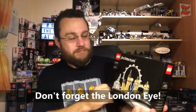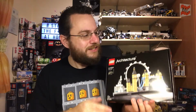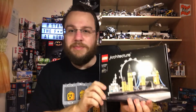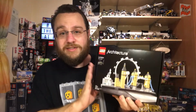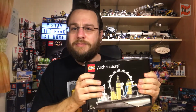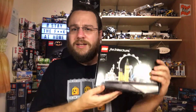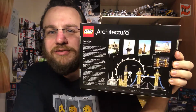And yeah, architecture sets always have really nice and stylish black boxes, so the thing inside really pops out. I think it's really great designed, and also high quality boxes. Thicker material, nice to open. And on the back you always have the pictures from the real things. Some short info, well, a single sentence.